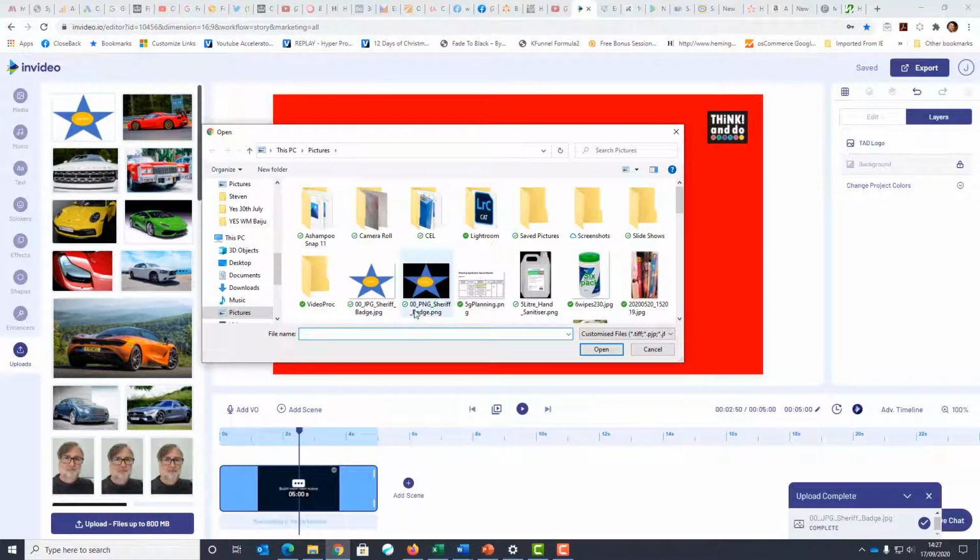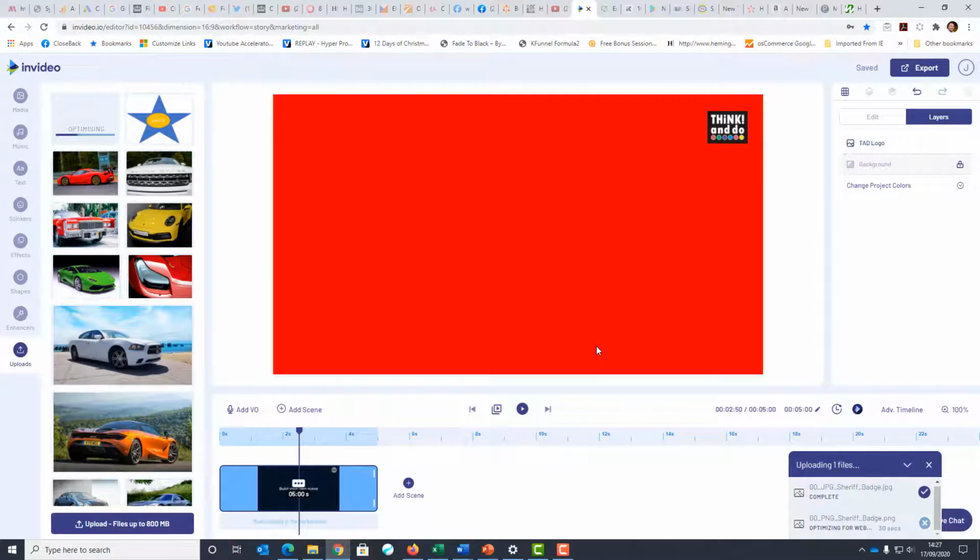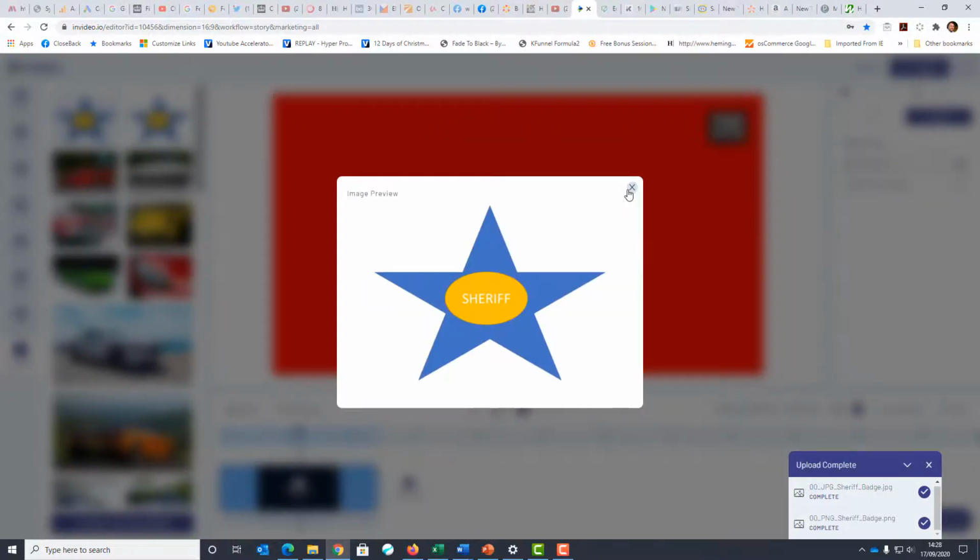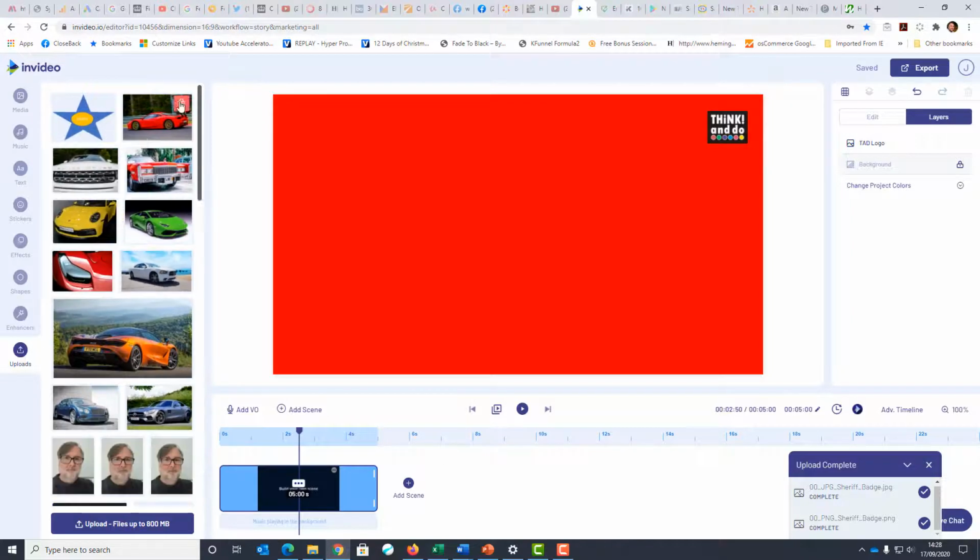Let's upload the JPEG. Now, Microsoft shows it with a black background. Now we open it here. It's uploading, optimizing, and oh dear, that's the JPEG, that's the PNG. They don't look any different, and I have actually no way of telling which is which, other than the order that I uploaded them in, which is shown down here. So to avoid further confusion, whoops, let's just get rid of the JPEG. And I'm also going to get rid of the upload complete message. So now I've got a PNG with transparency here.